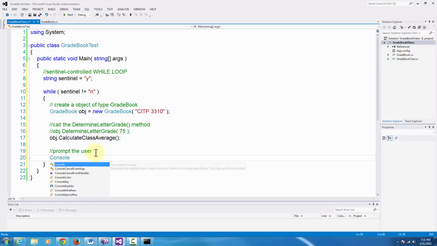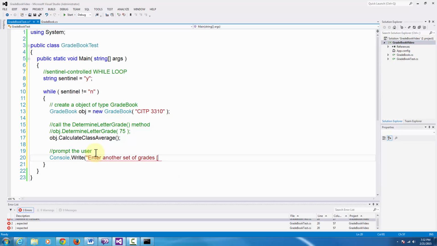So here, prompt the user. So enter another set of grades. And then you can give them clues on how to answer the question.